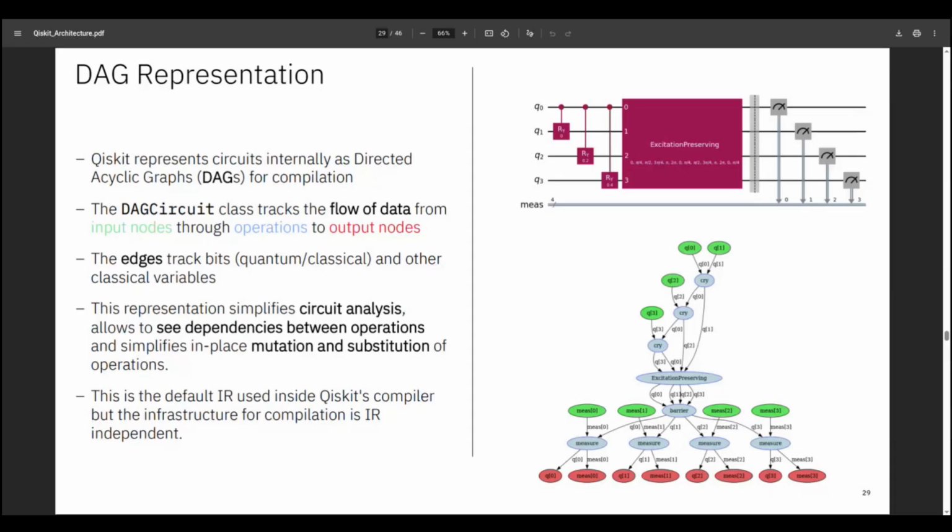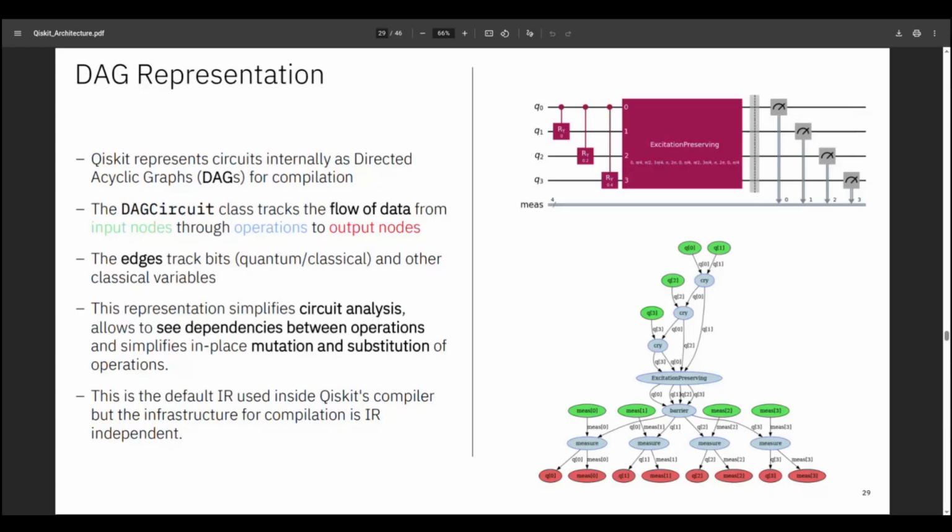This data flow graph view makes it very useful and performant for doing a lot of the compiler optimizations or analysis that we need to do as we operate on them in compiler passes. In particular, it simplifies in-place mutation and substitution because we can reason about the data dependency around each individual operation very cleanly.